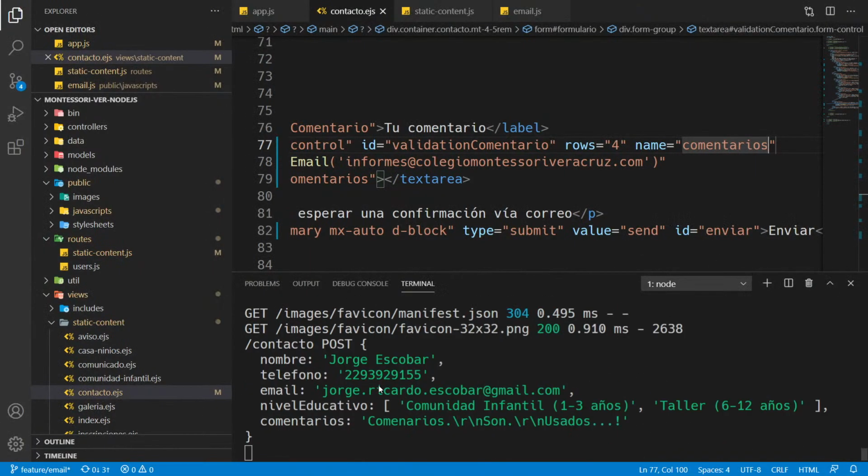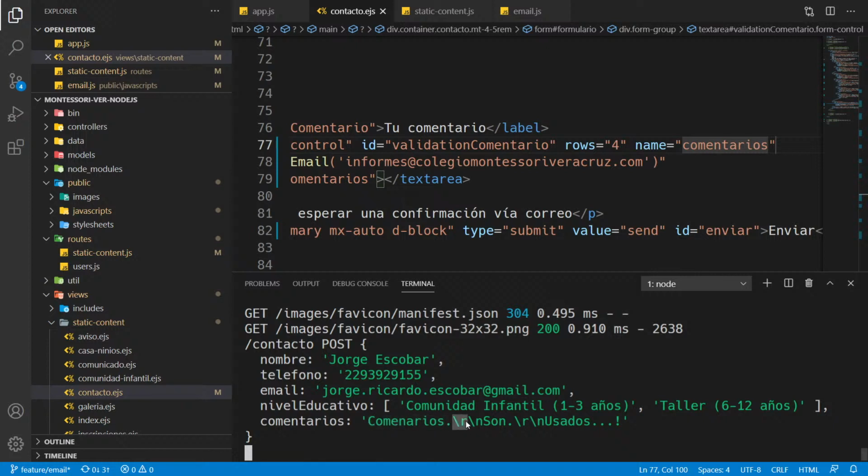There we go. So here we are. And we can basically see that I'm getting my name here, the phone number, email, educational levels, plural now, because this is an array of strings, you know. And now I'm getting the comment section like this. On purpose, I introduced several new line characters, you know.